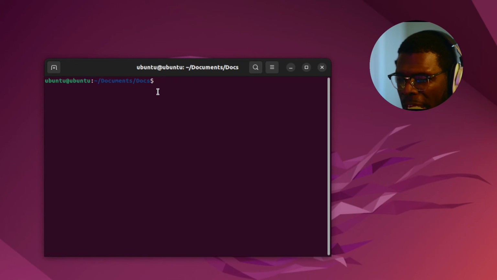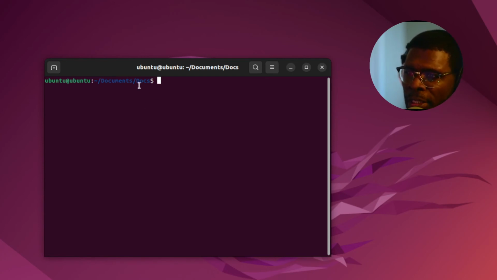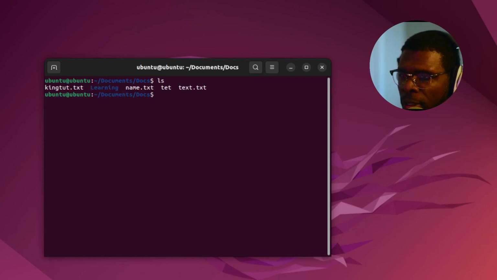All right. Number 8 is rm. rm allows you to remove certain files or directories in Linux, or subdirectories that are also nested in a directory. So like we have here, the documents, and then you have docs. So we're kind of nested in a directory right now. Let's see, we're going to actually remove this text file here.